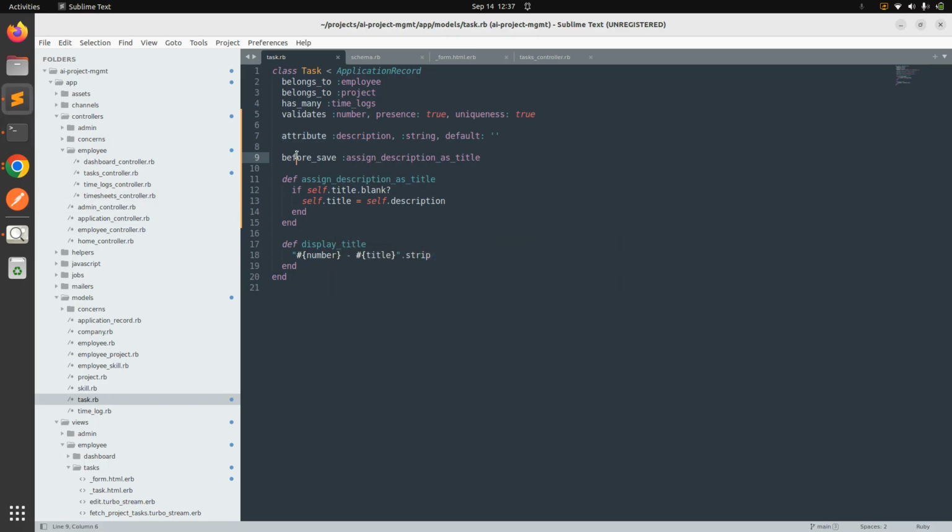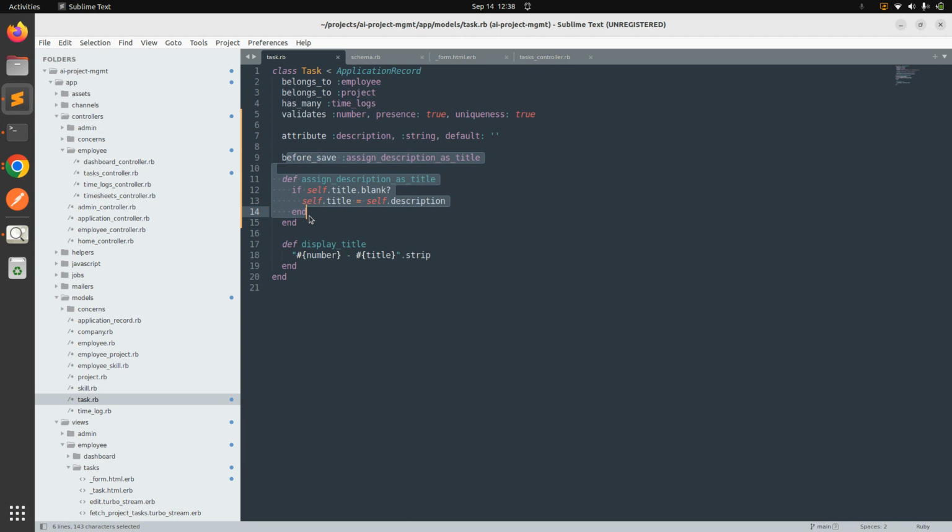So first let's see how we can define attribute. Let me repeat it again. We can define attribute using the attribute method, then your attribute name, then its type, and if you need some default value, you can define it like that. Then you can use it to customize the behavior of your active record object or during some calculation. But keep in mind that this virtual attribute's value will not be saved into the database. Rails will not allow you to do that.